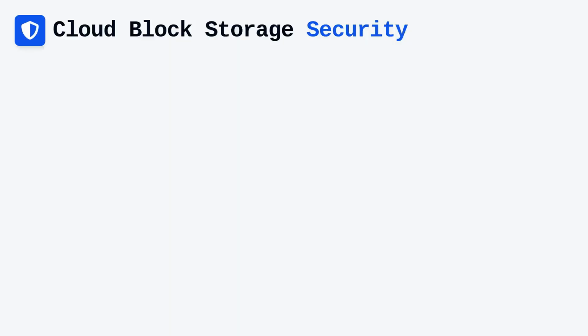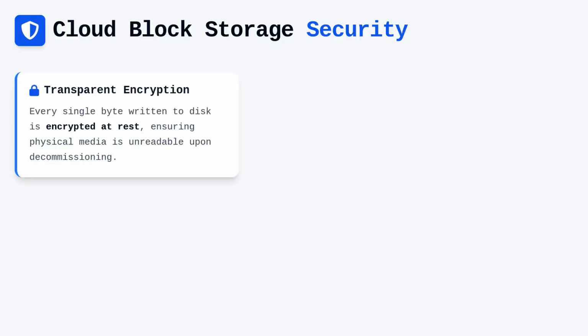Security remains a primary concern in any cloud deployment, and block storage accounts for this through natively integrated transparent encryption. Every byte written to the disk can be encrypted at rest, ensuring that data is never stored in a readable format on the physical media should it ever be decommissioned.